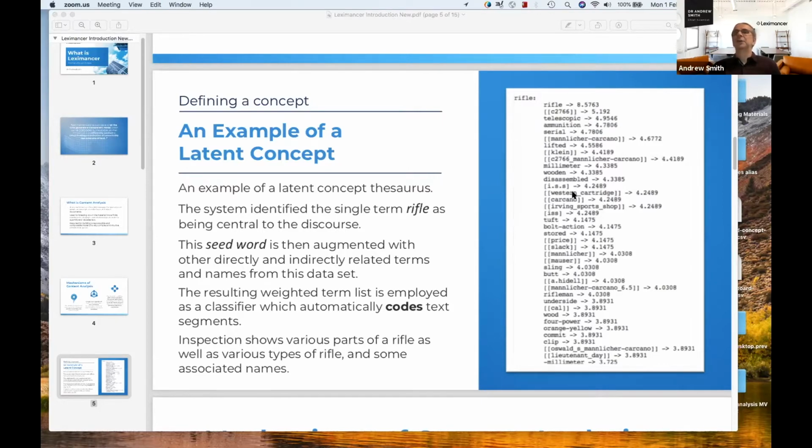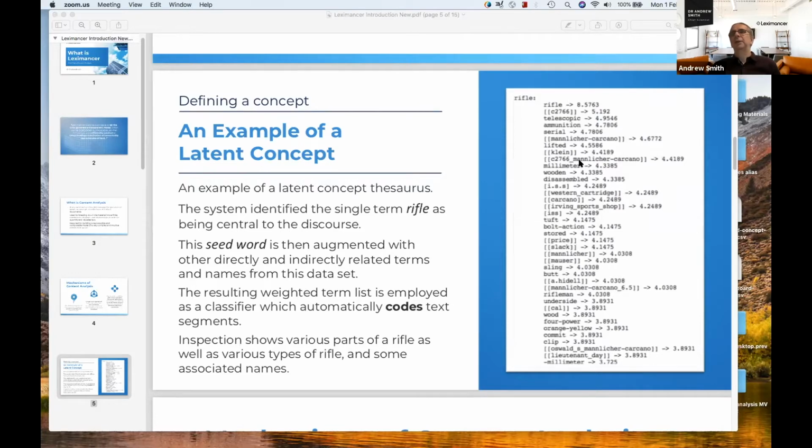And you can see all sorts of words here which indicate parts of the rifle, brands of a rifle, the name, the alias of a person who bought it even. So it's collected together all that vocabulary and said that these words indicate an idea, and each of them has a certain weight. How predictive is each term of the idea? So that's an example of a latent concept. If you've never seen one before, there are algorithms, there are methods to find the important concepts in a text and collect together the vocabulary for each.